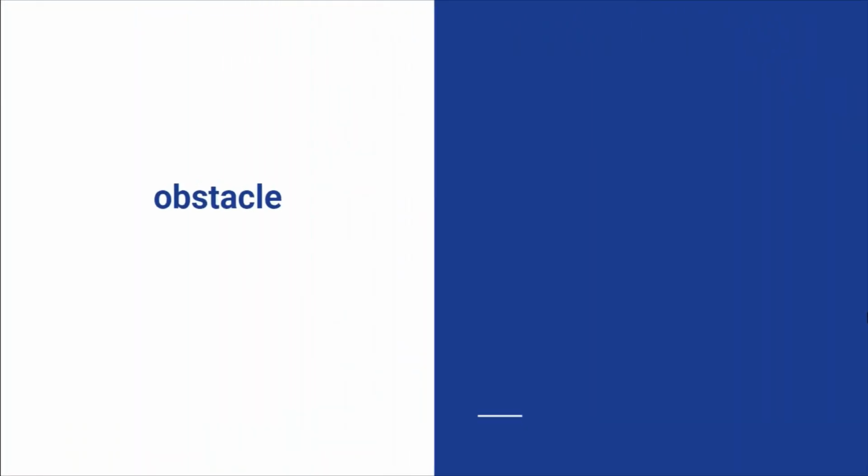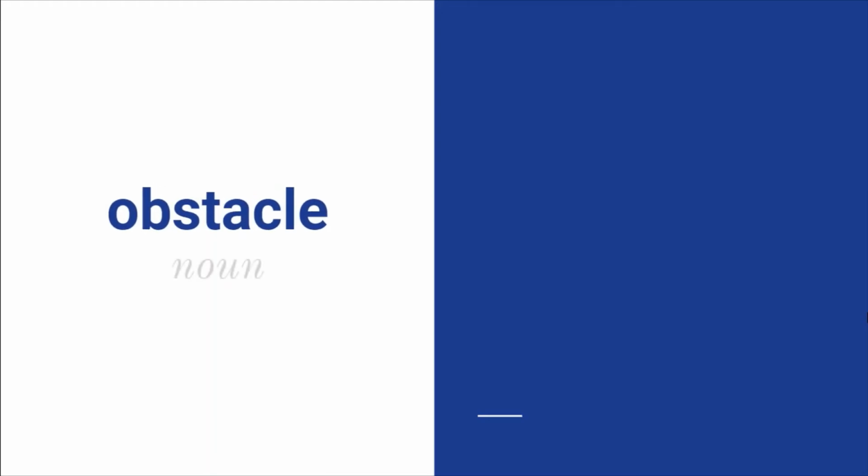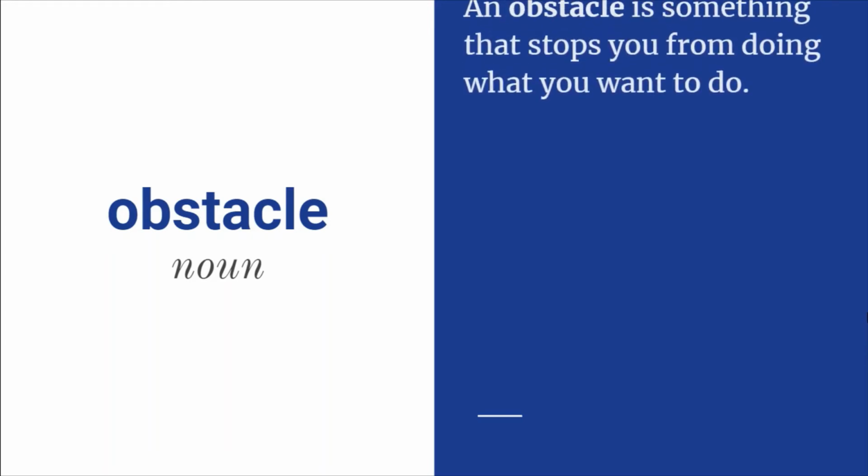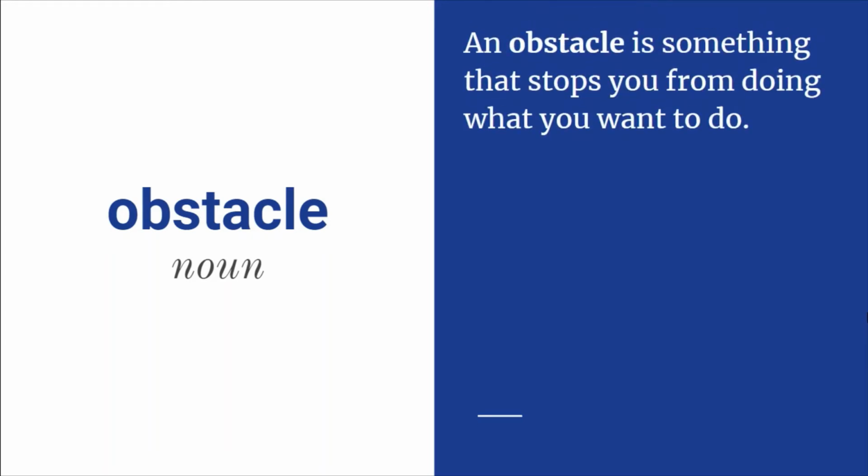Now we have obstacle. Let's say it. Obstacle. One more time. Obstacle. And again, this one is a noun. An obstacle is something that stops you from doing what you want to do, something that is on your way. Let's read the definition together. An obstacle is something that stops you from doing what you want to do.